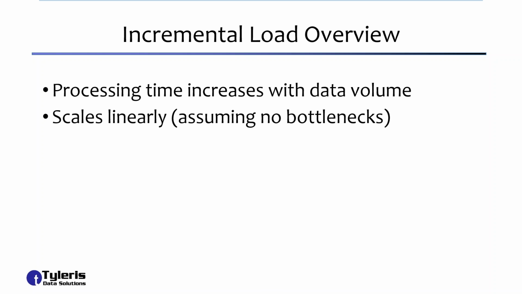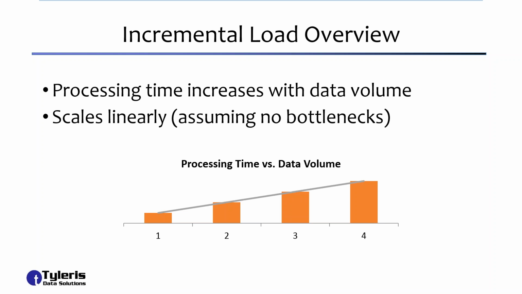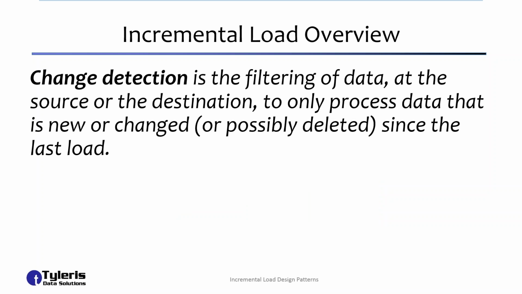Also, with respect to performance, assuming no bottlenecks, your performance will scale in a linear fashion. For the most part, twice as much data requires twice as much processing time. So it stands to reason that if you're touching less data, in almost every case, it's going to cost you less time to do that. So if you can touch less data through an incremental load, it's going to speed up your load in almost every case. And at the heart of any conversation about incremental loads is change detection.